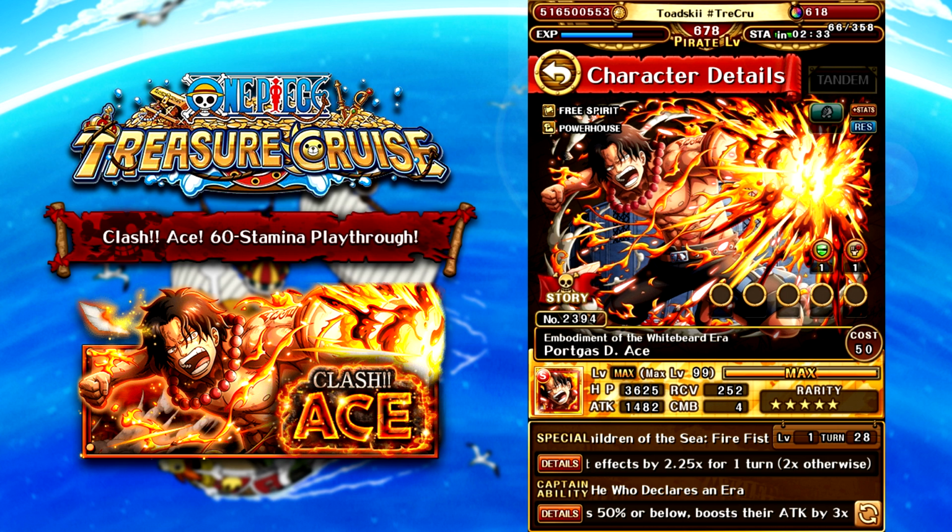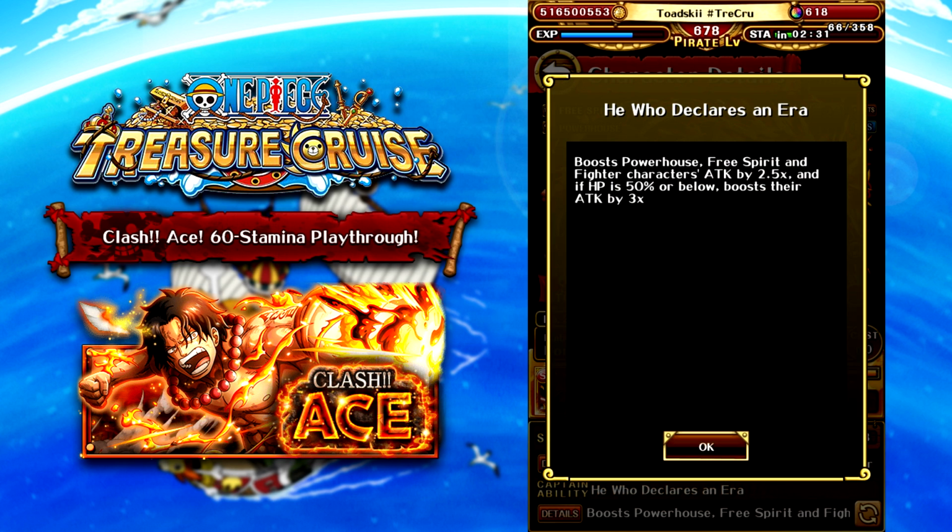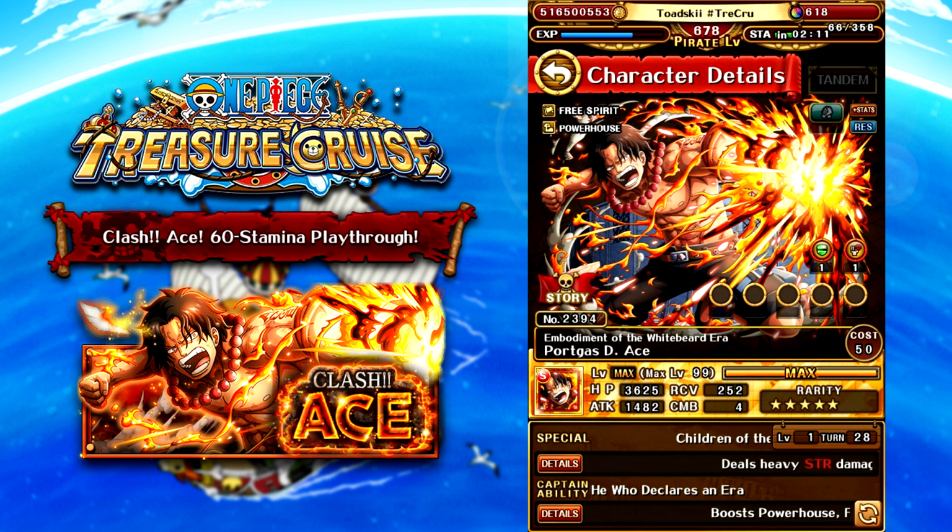Really big fan of the classes that they chose for him. His captain ability is going to boost powerhouse, free spirit, and fighter characters by 2.5 times, and will boost them by 3 times if you're under 50% HP. Definitely a usable captain, not overly amazing though. If you are a player that is relatively free to play, you could find uses for a guy like this. But overall, not my favorite captain ability in the game.